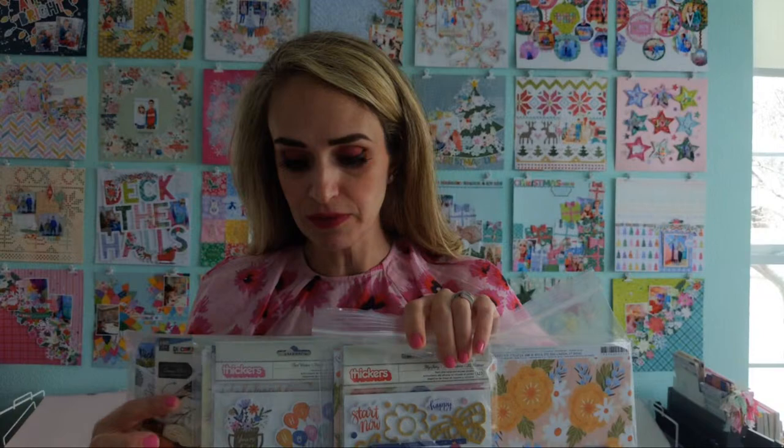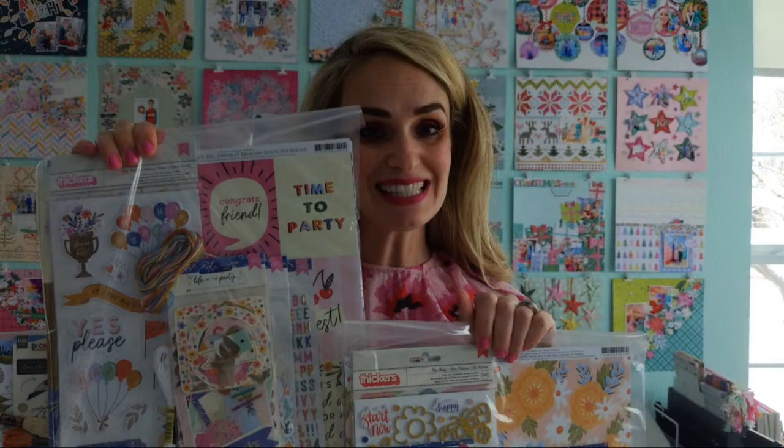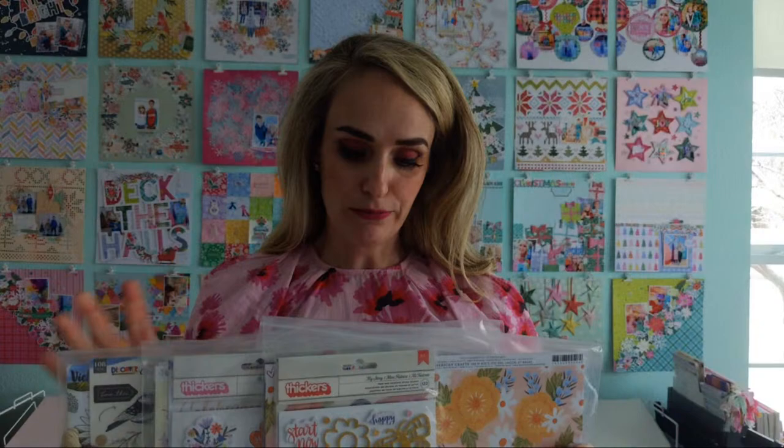I do have some kits still. Speaking of Paige Pals 6 — they come with kits so you can create the projects right along with me. Sold out of the February kits which was using Flower Child by Jen Hatfield, but I do still have 6 of the Main Character Energy ones, 11 of the Life of the Party ones, and 8 of the Discover and Create kits. They are in my shop, linked below.